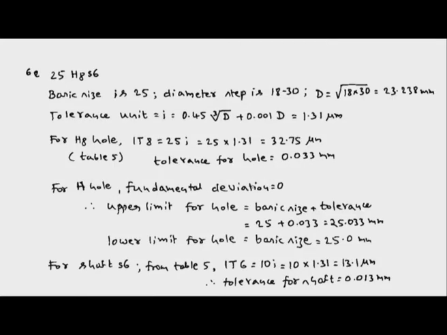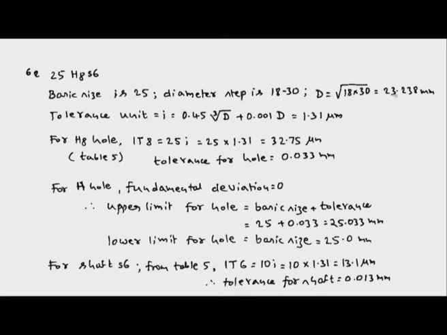Now, we will move to the next problem, wherein the basic size is 25 millimeter, and we are using an H hole with IT grade of 8, and then we are using an S shaft with the tolerance grade of 6. So, the 25 basic size is in the step of 18 to 30.